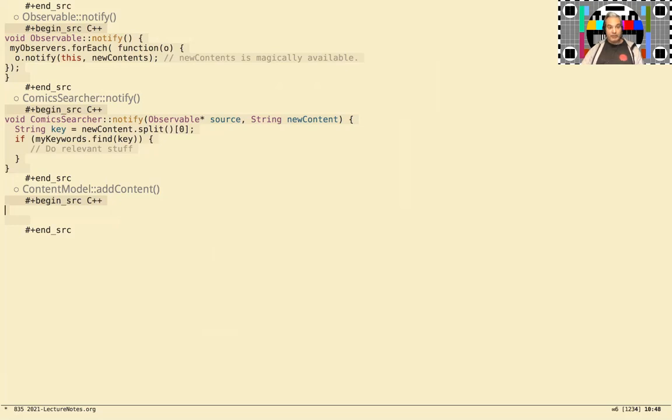So, the add content method. What are we going to do in this one? Well, we are going to store, create atoms, we said.